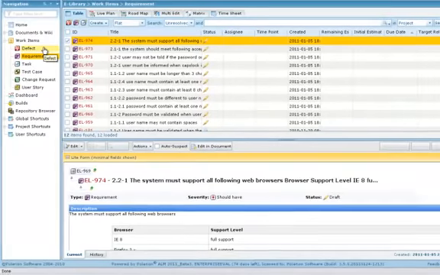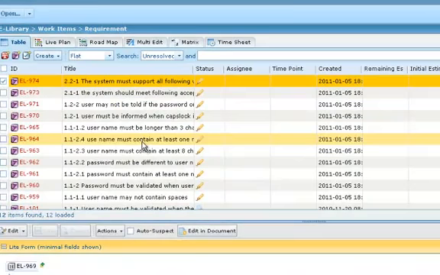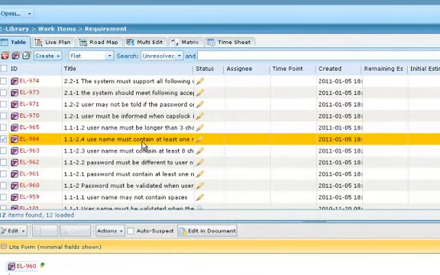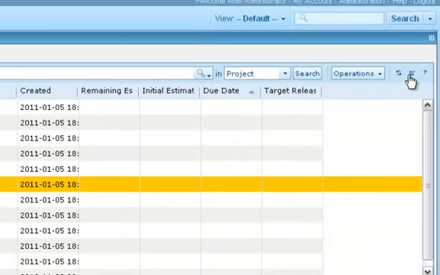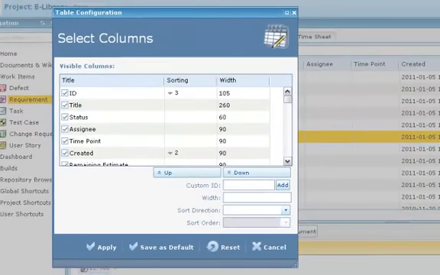So here in the top portion of the screen, this is where you select a work item that you want to work on or process, do something with. By the way, in the table, you can go over here and you can decide what columns you want to see in your table view. You can add some, delete some. You can save that as your own default, or you can just keep it for this session.